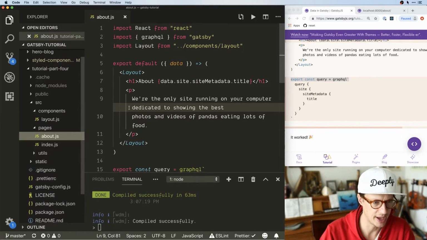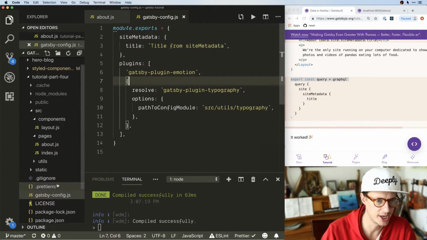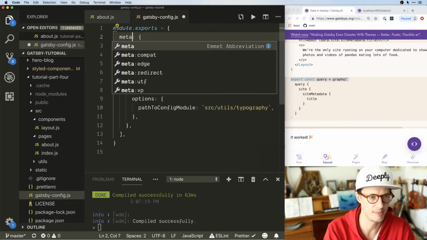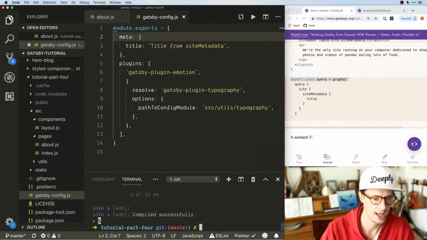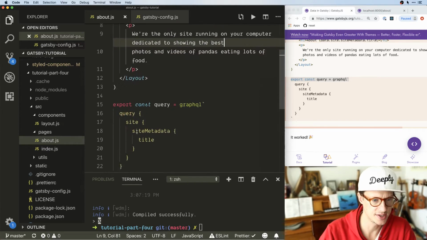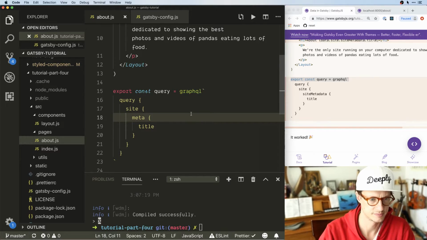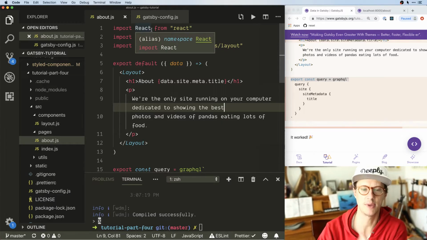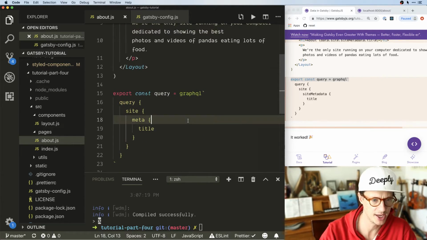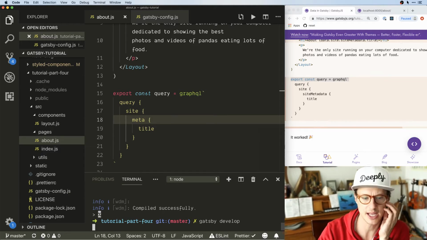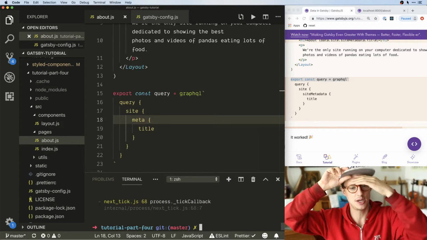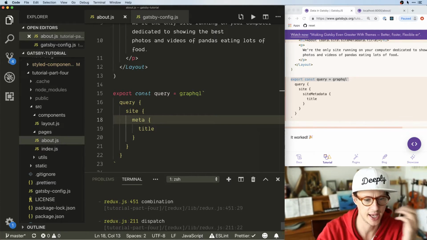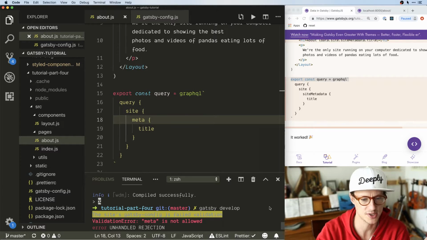Now the thing I was curious about, and this might not be a definitive test, is what happens if I change this to meta here. Let's just call it meta to be super short. And then I changed this to be meta. I want to see if I could change this and break it, or if I could call site metadata whatever I want. I think we have to call it site metadata, but I'm not positive. So we'll run gatsby develop again. And I suggest, as you're learning, as when I'm learning, go through all this stuff and just try out these different things, and it'll teach you along the way what works and what doesn't. So check this out.